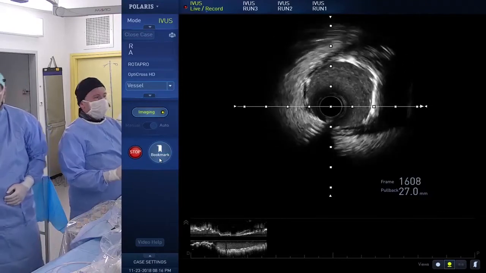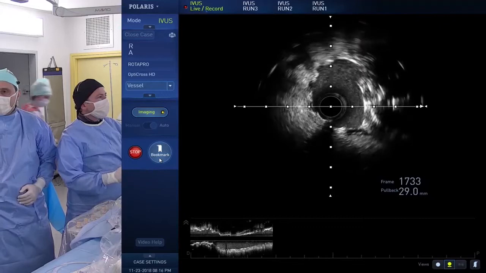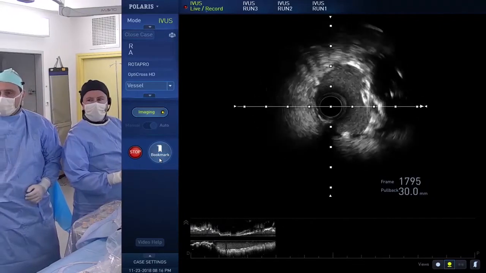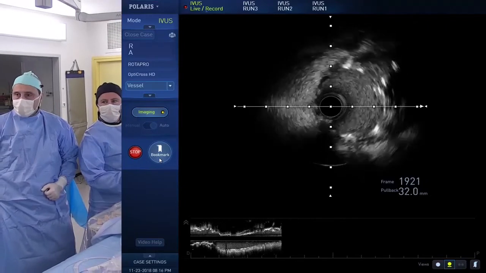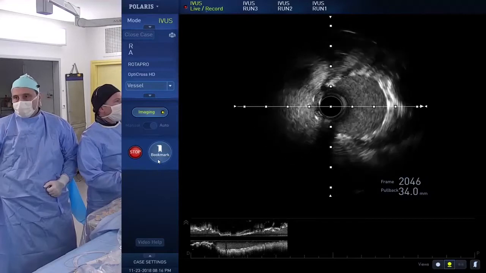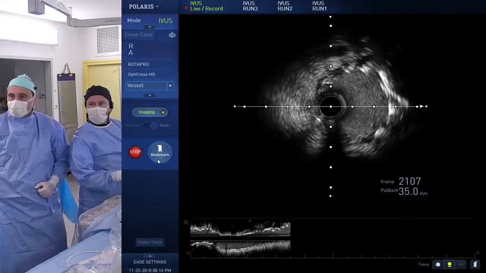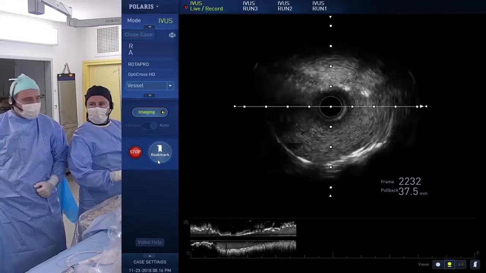Do you have it? Yes, we're admiring it. Yeah, of course, it's an illusion to think that we will have a perfectly circular stent. Let's not forget that the amount of plaque and calcification was extremely eccentric. So I think having a well-apposed stent with a good diameter overall will be more than a decent result.